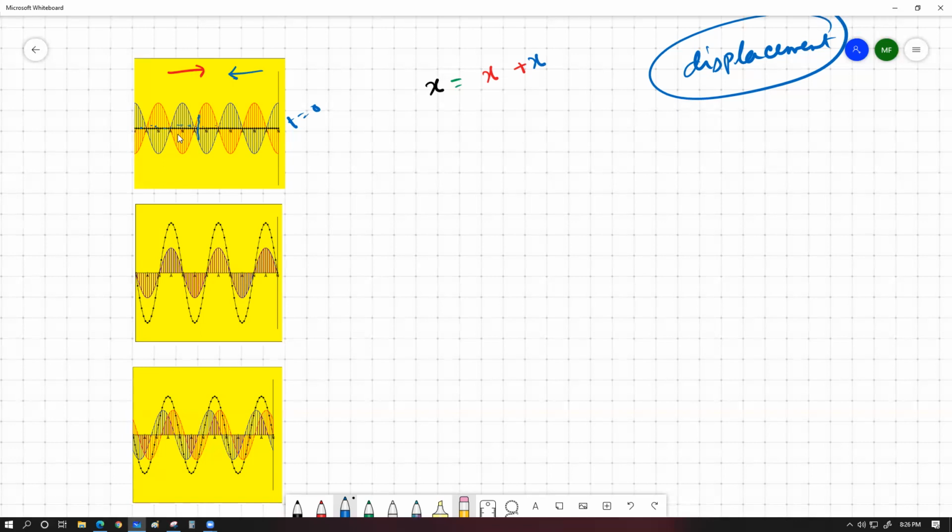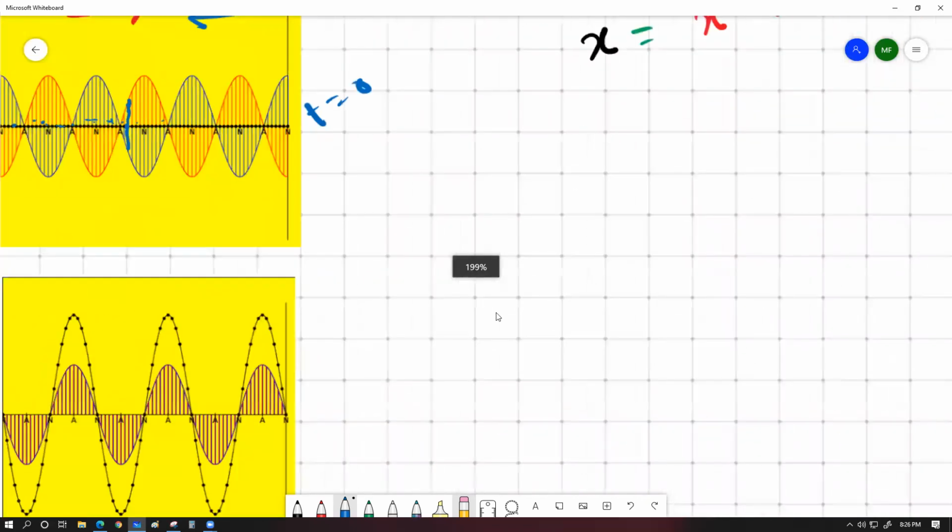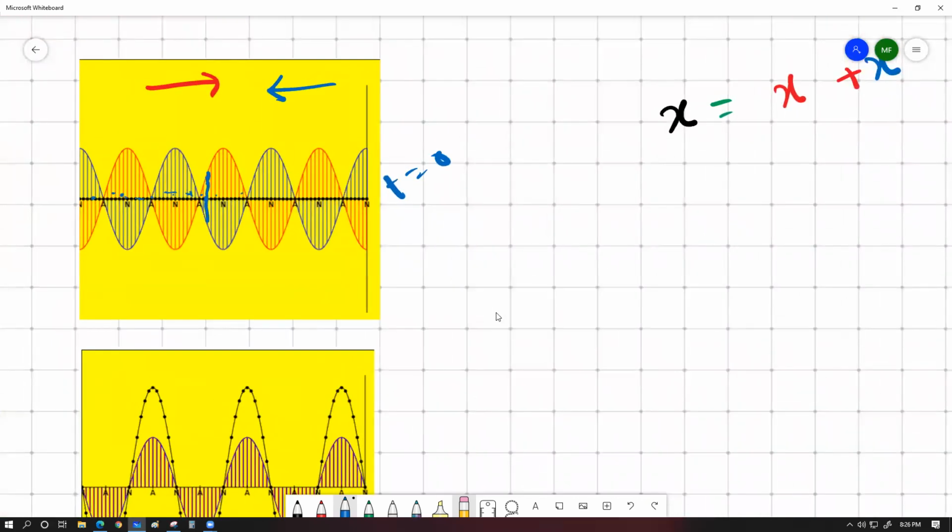So try to understand in terms of displacement. The resultant displacement of the medium particles is going to be determined by the vector sum of the individual displacements provided by the two progressive waves going in opposite directions. At this very instant, the individual displacement of both the waves for all the positions of the medium particles is zero. In some places you have a bigger displacement from the blue wave, in some places a smaller displacement than the red wave, but if you see all the vertical lines, these displacements are all giving you a vector sum of zero for all the individual points.